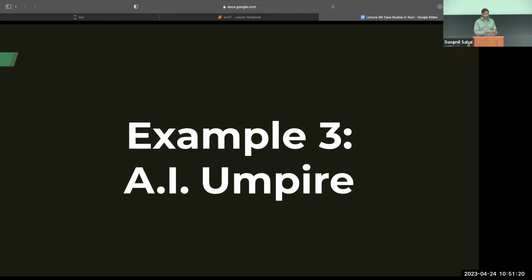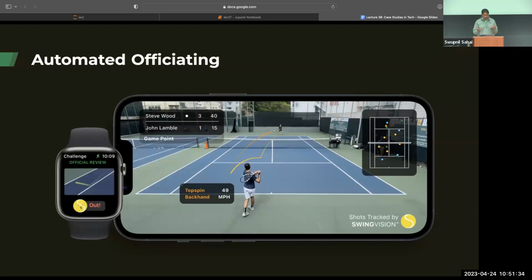And that's what we're trying to build. And we're trying to do this all just using your camera. So imagine you could just set up your iPhone on a tripod or something, and it could automatically call balls and strikes for you. That's what we're trying to do. We're focused right now on racket sports initially, trying to go to other sports eventually. In a sport like tennis, we're trying to build something where it could automatically call the ball in or out, which is a really big problem. Even in Division I tennis, like UC Berkeley playing Stanford, the players are calling the ball out themselves, which is a massive problem. So we're trying to see, can we automate that? And can we also automate the scoring as well? Just remove the need for a really expensive umpire or some sort of system to do this?